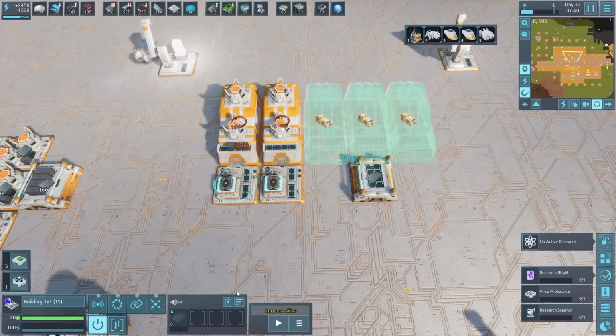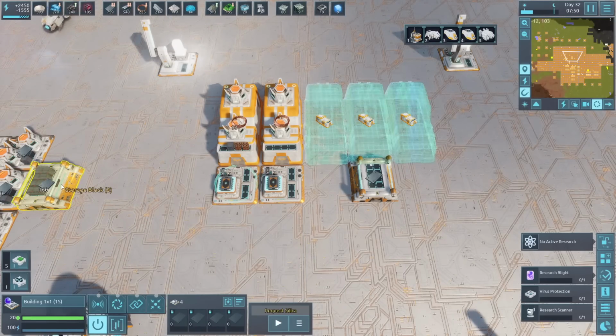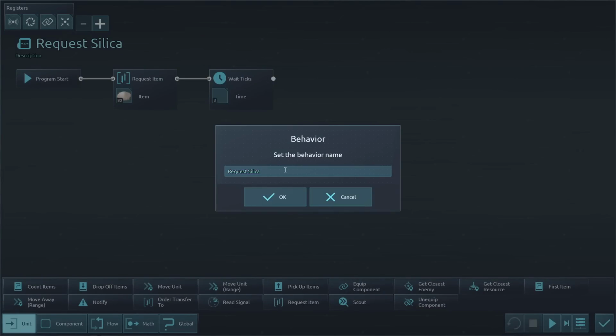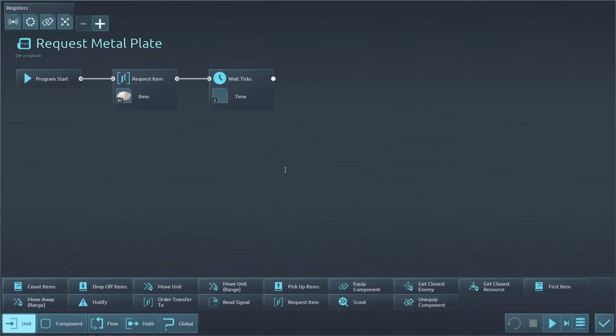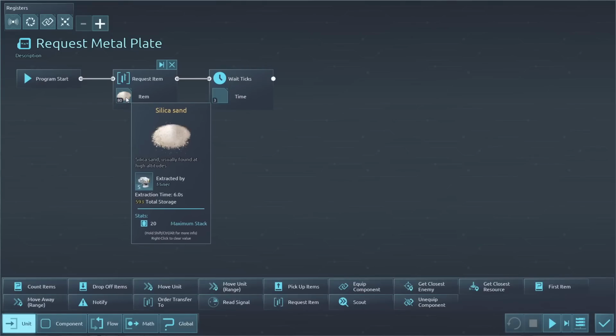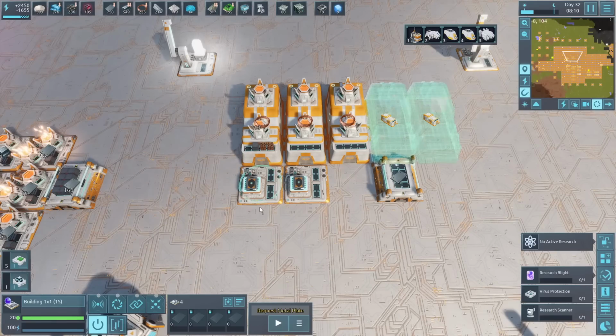This will be iron plates. There. We'll request these in. So, despite the fact from here to here, that's something we want to request in. And that's going to be request metal plate. Yeah, you can hear that sound, right? Changing the name is not enough. We also need to change the item. There we go. This is locked in.